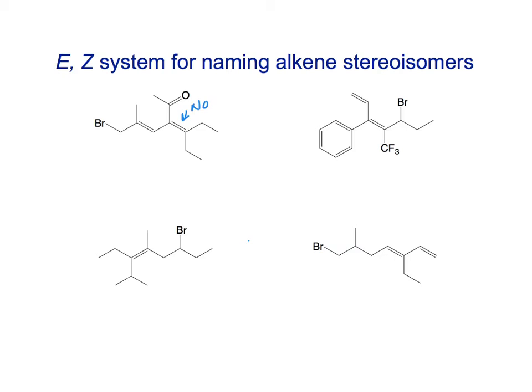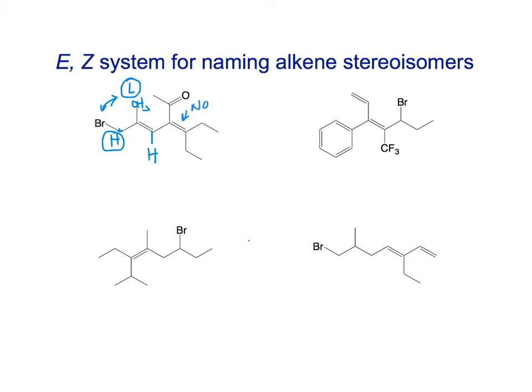So we have to rank the groups. One thing we should always do is make sure that there's some atom drawn at each of those positions. So we're going to compare these two, right? We have a CH3 here, CH2 with a bromine. So bromine is directly attached to the first carbon. That's going to give it a higher ranking. So this is going to be high, and this is going to be low. We don't rank them 1, 2, 3, 4 like we did for stereogenic centers.